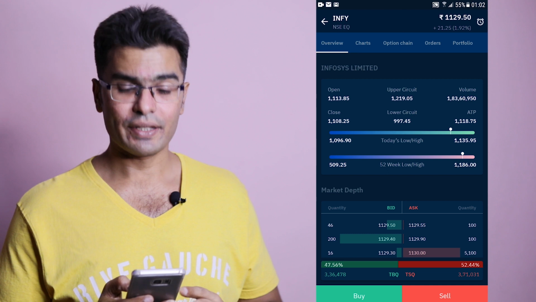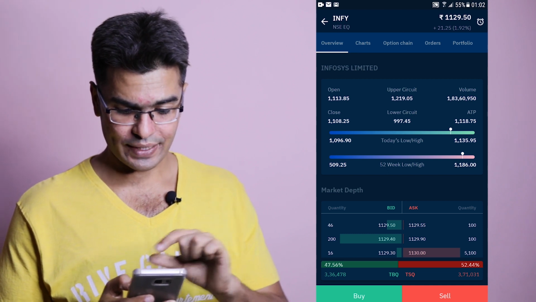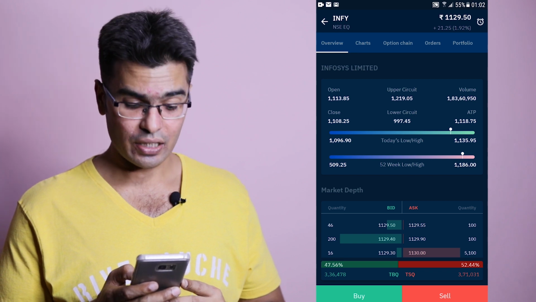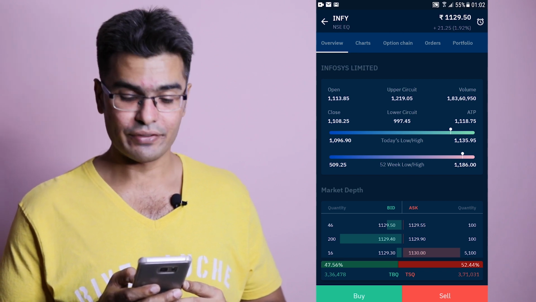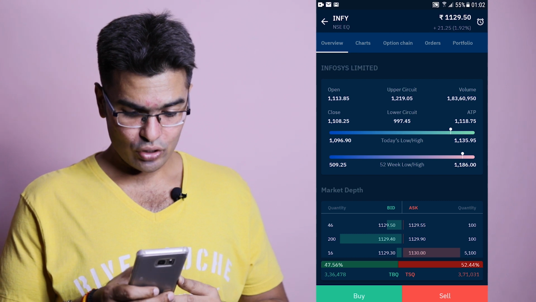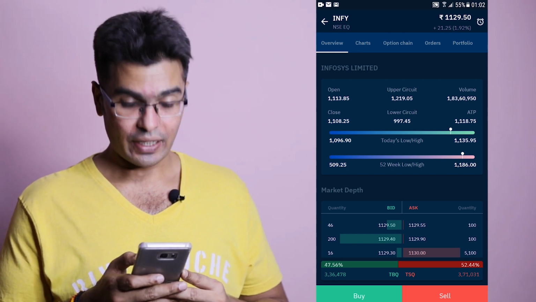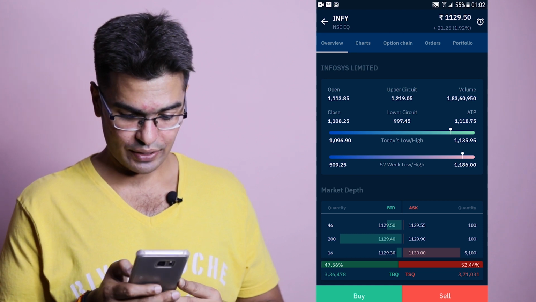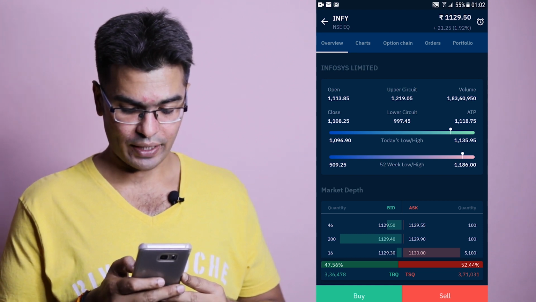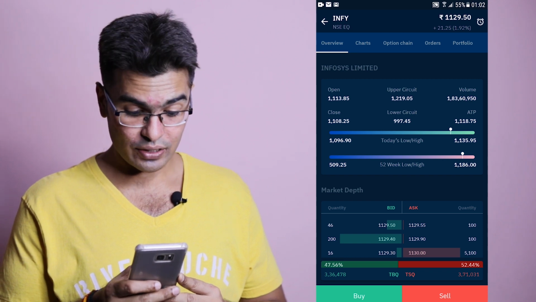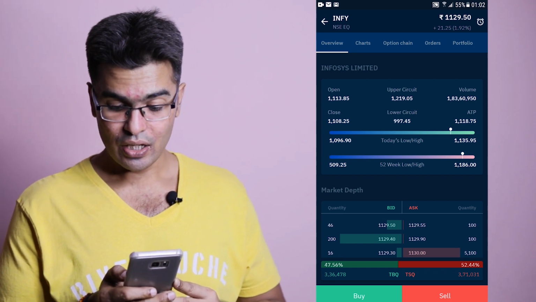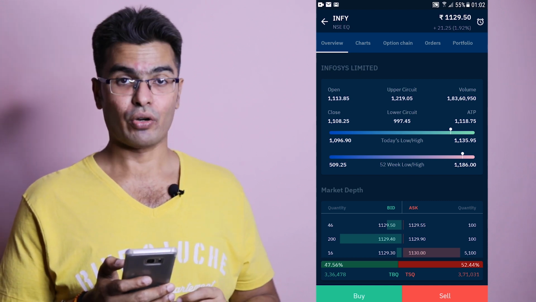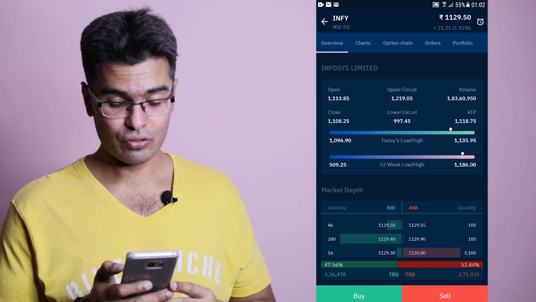So all these four prices are listed in the top segment, in which you can see that the open price for Infy today is 1113.85. The close price is 1108.25, that is, it closed below. Today's high price is 1096.9, and so this is today's low, and the highest price is 113.35.95. So these are the four different important prices that you need to take care.